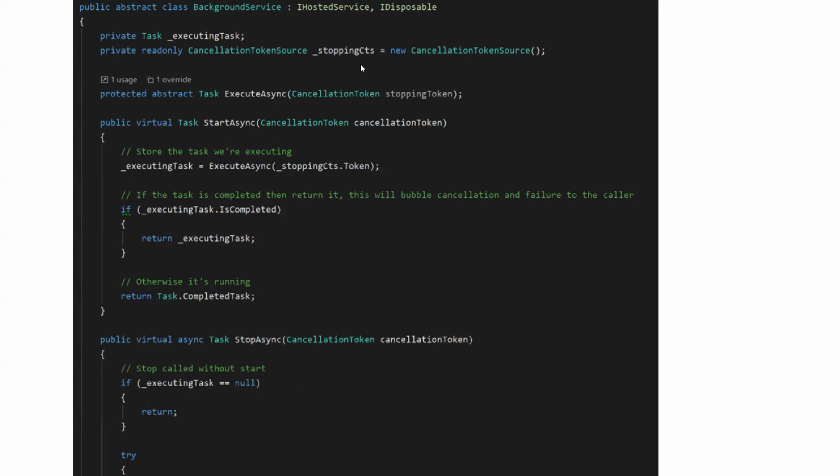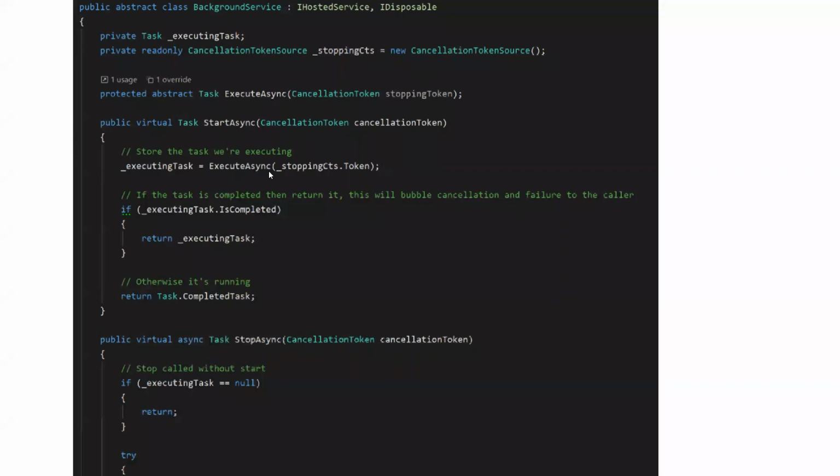Then we've got an abstract method here of ExecuteAsync. Again, this is where you pass in your custom code. And then inside of StartAsync, they basically are doing the same thing we did in IHostedService, where we just fired and forgot what was going on, but we're not awaiting our ExecuteAsync method. We're just letting it fire off and then continuing on. And we're passing in this stopping cancellation token source here, passing the token down. We'll talk about why that's important in a second.